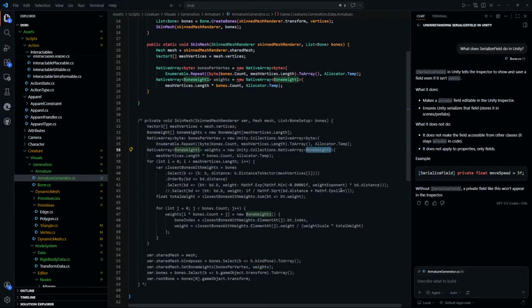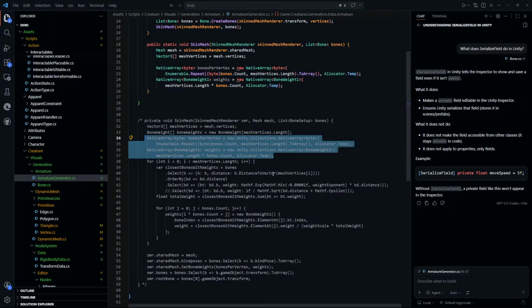But bone weight is a pretty nice struct. It handles a lot of things for us. And we're also pretty insane here currently. We're gonna have to add some customizability here.